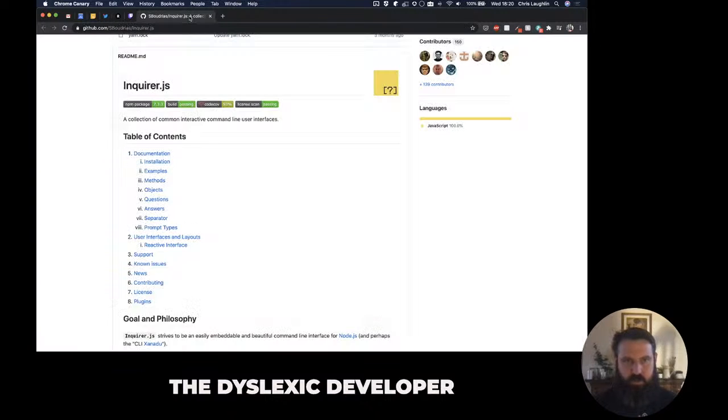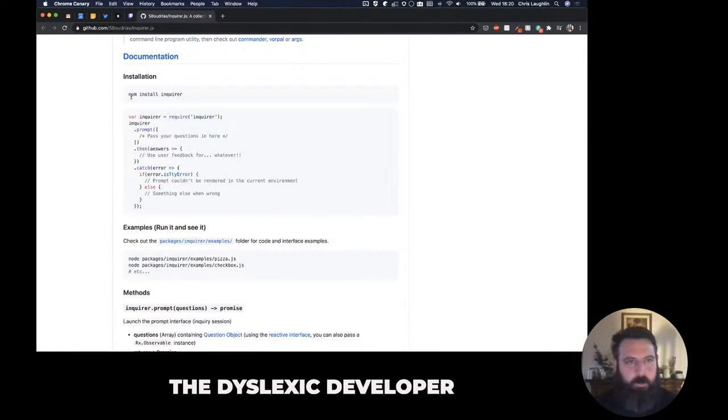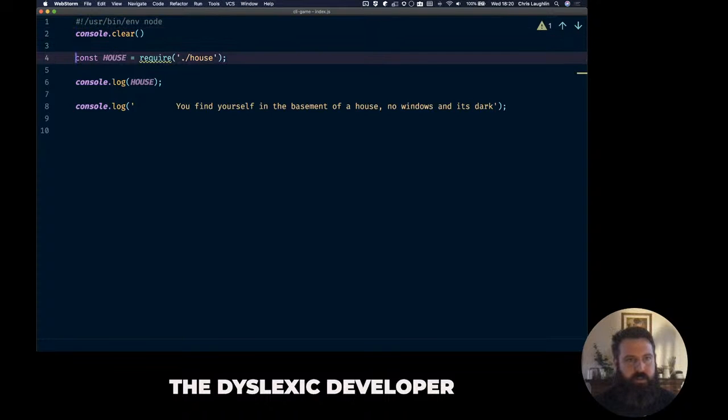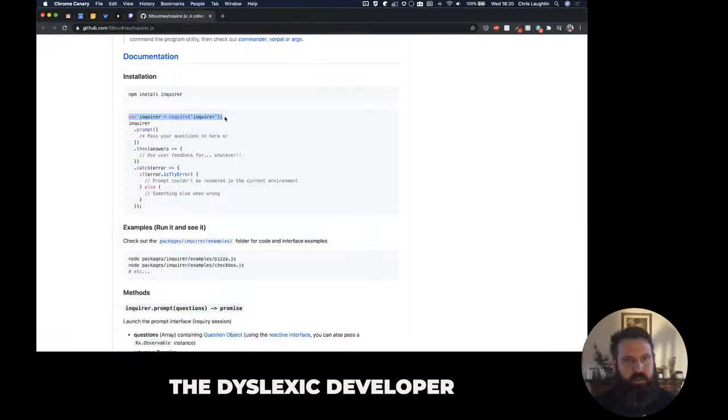So this is where the library inquirer.js comes into play. Inquirer.js allows you to do advanced interactive command line terminals in Node. There's a ton of stuff, and we're going to figure out bits and pieces as we go through. So number one thing, install inquirer. I've already installed it. Let's pull it in and play about with it. We'll keep all of our requires together, and we flick back here. Inquirer has a very simple interface actually, and a very interesting interface.